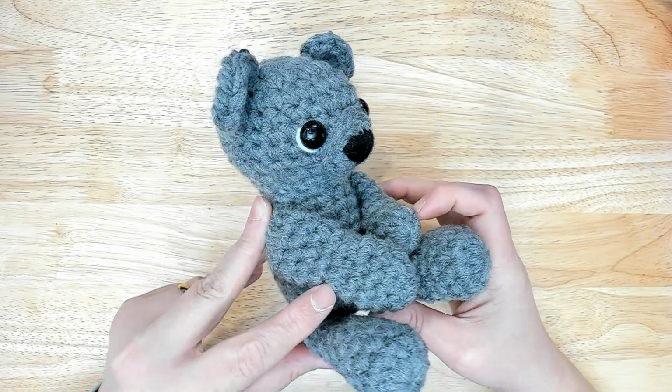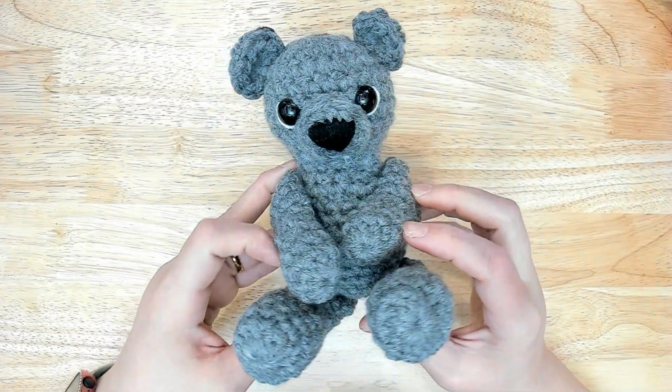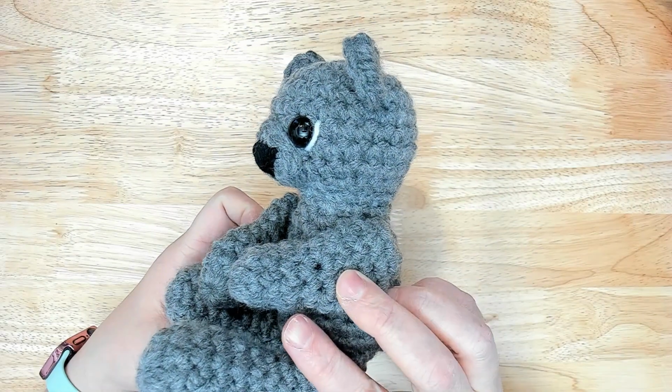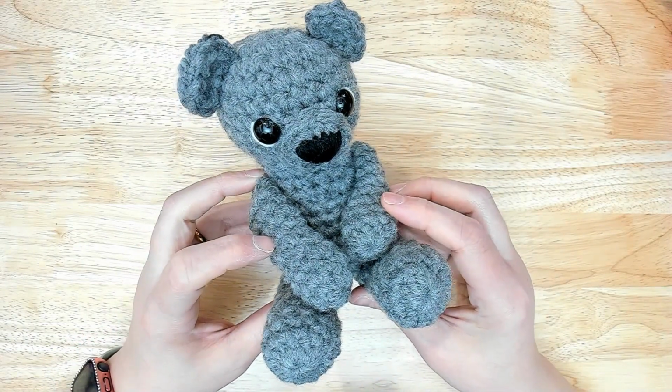This adorable teddy bear was crocheted in a super bulky 6. But if you don't have that weight yarn, you can crochet this in any yarn. It always comes out adorable. Let me show you.